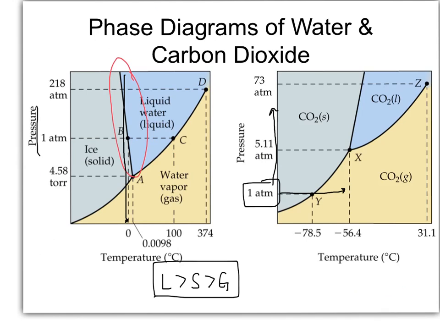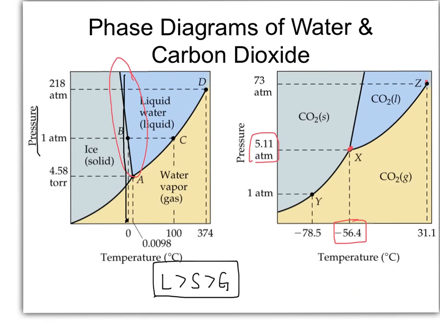So let's say I'm at about 50 atmospheres of pressure. If at 50 atmospheres of pressure I start raising the temperature, I can get solid carbon dioxide to actually liquefy, and then I can actually get it to go into gaseous form. Notice the triple point. The triple point is at 5.11 atmospheres and negative 56.4 degrees Celsius. Once again, that's where I would see solid, liquid, and gaseous carbon dioxide all exist within a tube.